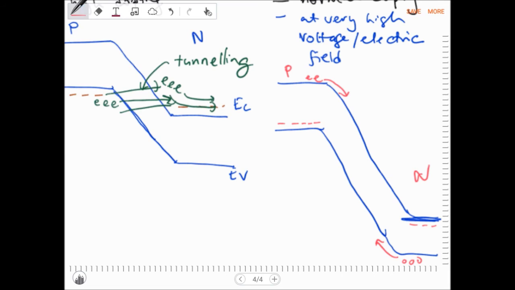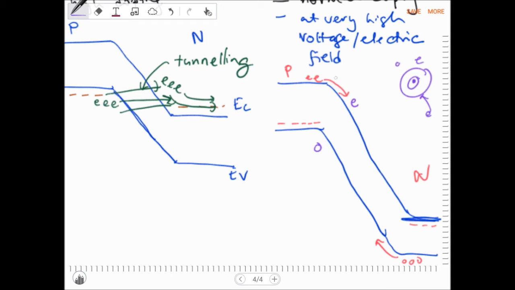But at a very high field like this, what happens is that when the electron is drifting downwards, you can imagine the electron like a ball, right? When it's drifting down a very steep hill like this, it will change from high potential to high kinetic energy. So this electron will travel very fast. It will hit the atom, and one electron will create one electron hole pair. This electron will be very fast and hit another atom and transfer this energy to the atom, and this energy will be gained by the electron to release one electron, one hole.